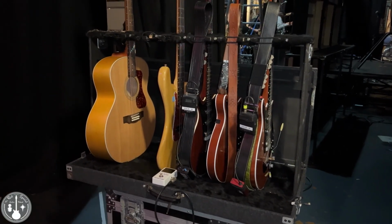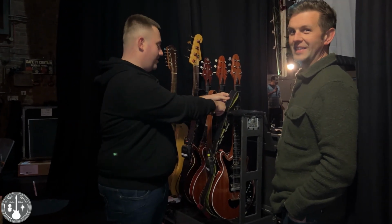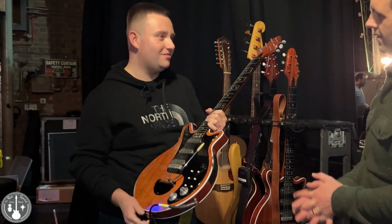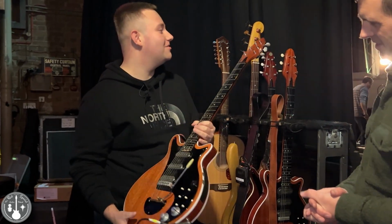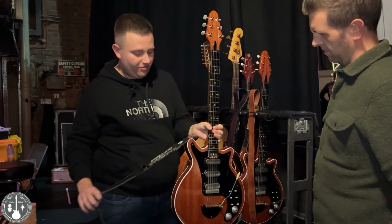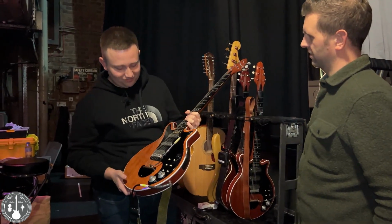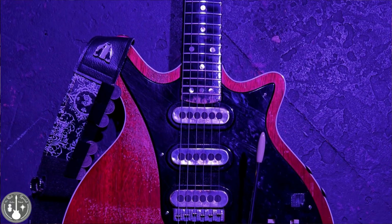Hello and thank you. So the main guitar is a Titan 80s model. I got this in 2021, for my 25th birthday. Not many 25th birthdays get one of these, but I was a bit lucky that day. So I've been using this for just over a year now, and it feels like I've been using it all my life. The way it just fits perfectly in my hands. That's your main guitar. Main guitar for pretty much the majority of the show.